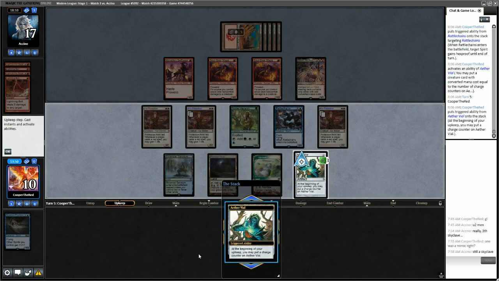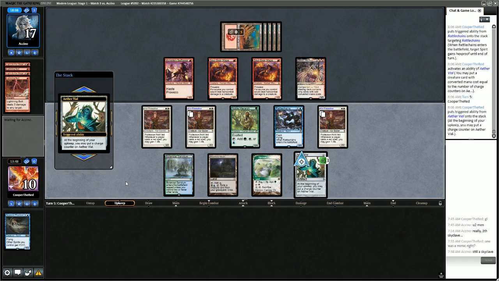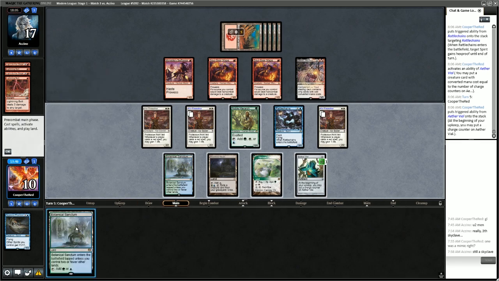Alright. Always no. Always yield. And we get Botanical Sanctum. Kind of a lame draw here. We could draw a card, play Botanical Sanctum, we would have 2 mana, but then we wouldn't be able to activate Moorland Haunt this turn.